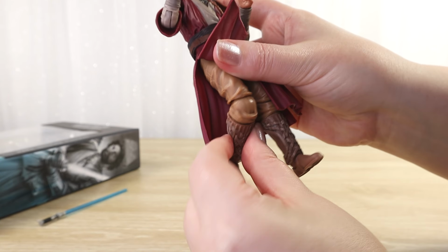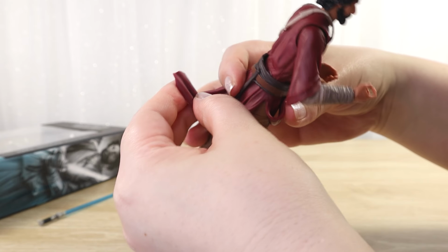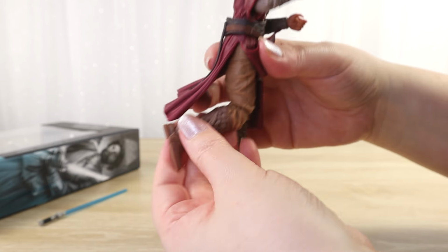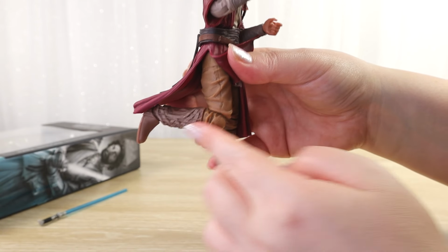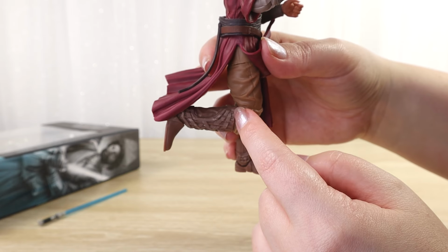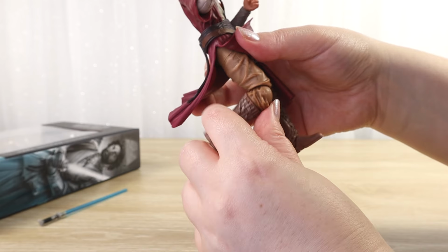We can rotate at the knee. Getting his robe, it's a little bit tricky because the robe really wants to sit down flat. I can get his knee up to about this position, which is about to be expected when we have those knee-high boots and slightly draped pants. They're going to hit each other there in the back.